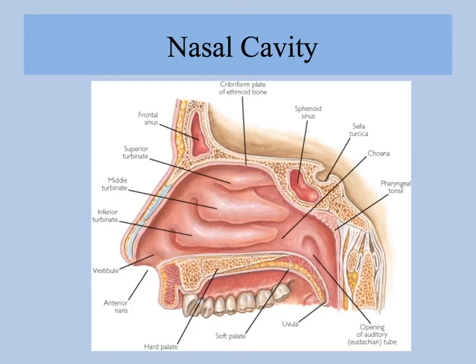So here's a picture of the nasal cavity, and of course I mentioned those conchae, or here they are called turbinates. There are 3 of them, and this is a side view, just to go over some parts of the skull. If we remember, we've got our frontal bone here, and the sphenoid bone and the ethmoid bone, the base of your cranial cavity. In the jaw, you have the hard palate and the palatine bone, and you've got a soft palate here, which does not have a bone, to the back of your mouth.